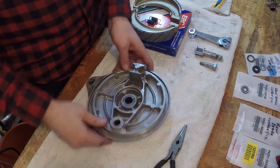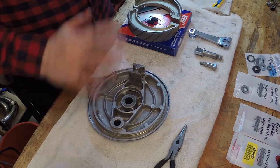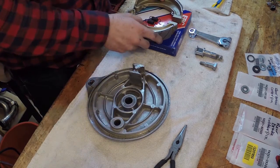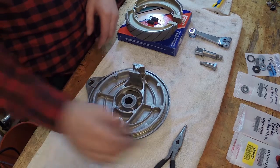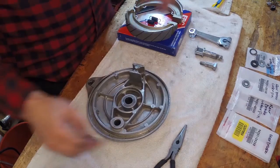All right, guys, moving on with the build here. I'm going to move on to the brakes and hopefully get these wheels assembled. There shouldn't be much to this. I have a bunch of new parts here. I got a bunch of new cotter pins, so that's cool.